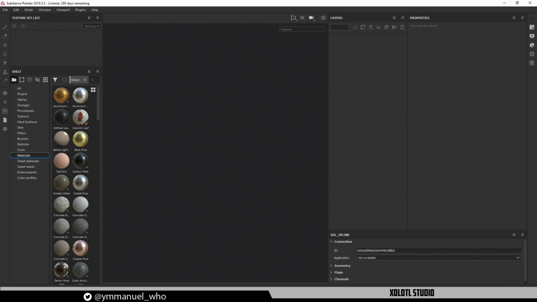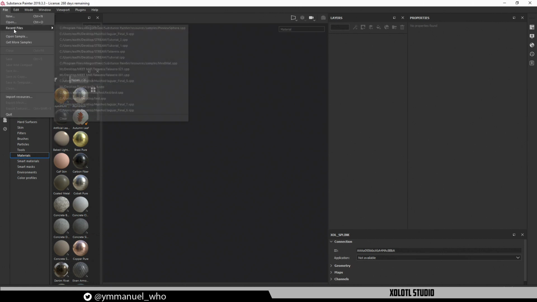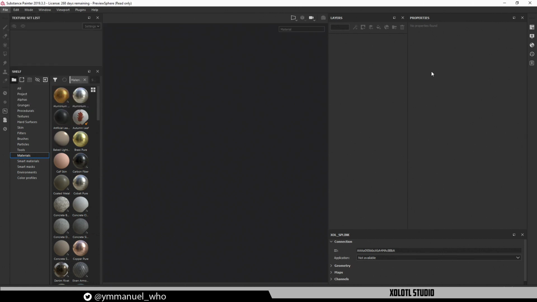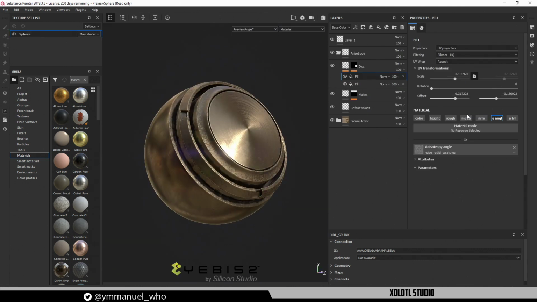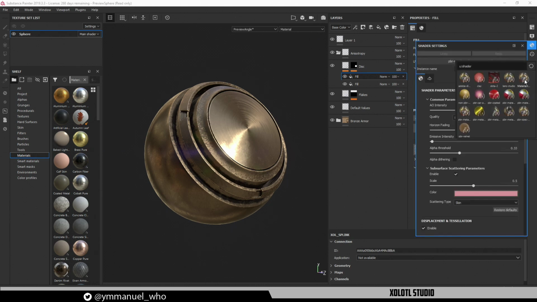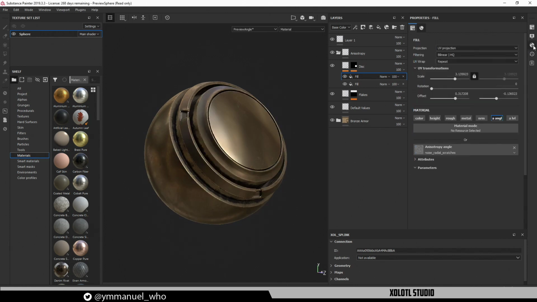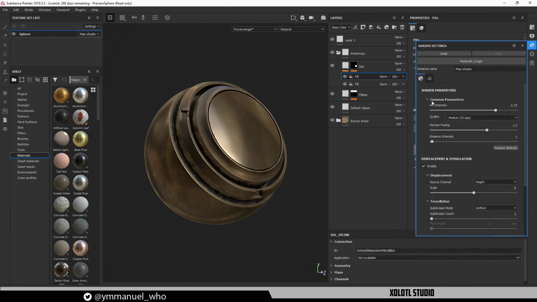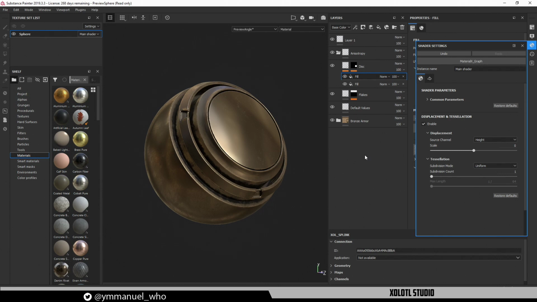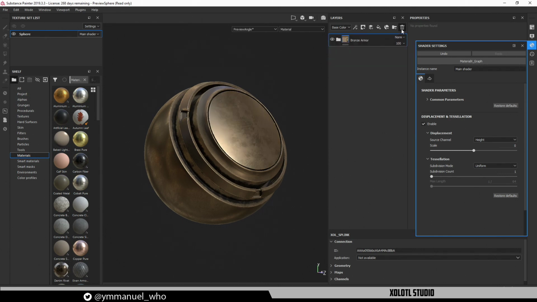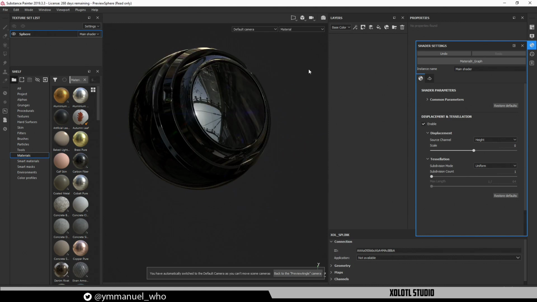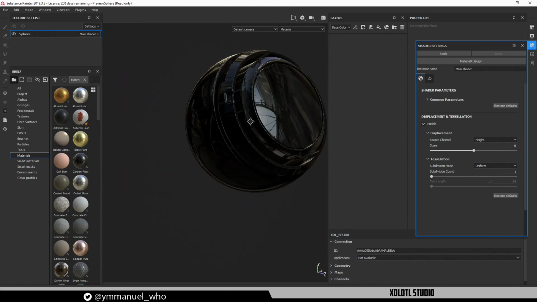Okay. Now let's open, and let's change this again to the MaterialX. Now what we see here is that even though I changed the shader to use the MaterialX graph shader that we created, it's no longer showing the noise. It's actually showing what is in the layer stack.